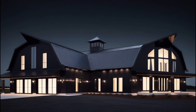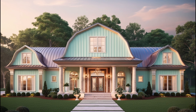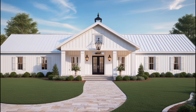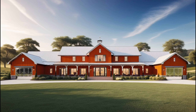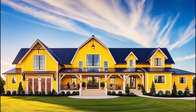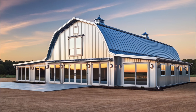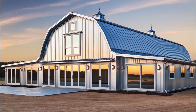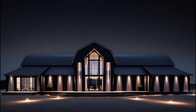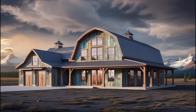So how do you combine the laid-back, rustic feel of a barn dominium with the luxurious appeal of glam style? The answer is contrast. A well-designed glam-inspired barn dominium balances raw, natural materials like wood and stone with sleek, shiny surfaces such as glass and metal. For example, you can keep the wooden beams of the barn exposed but add crystal chandeliers to elevate the space, or pair a cozy rustic fireplace with plush velvet furniture and metallic side tables. The goal is to create a harmonious blend that feels both cozy and upscale.